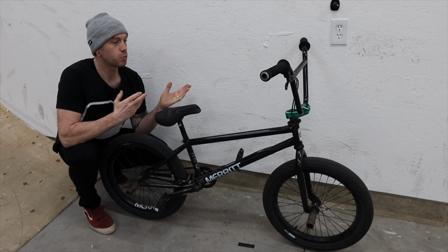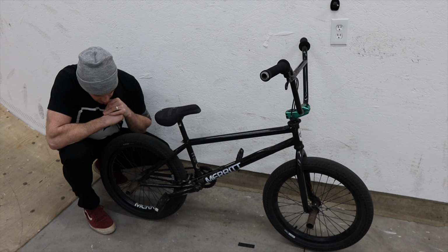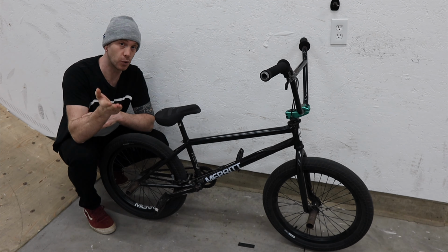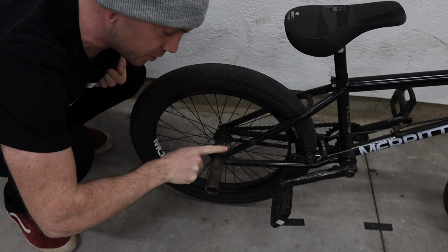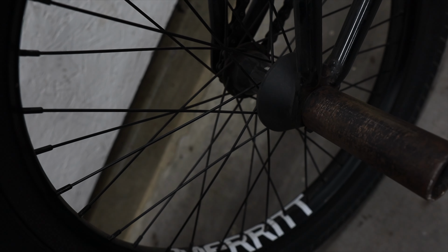And because in this world, there's likely an equal amount of people who prefer turn left as there is right, just about every BMX hub you can get will come in the option of left-hand drive or right-hand drive to suit your needs. This, on my BMX, is a Merit non-stop cassette hub, left-hand drive, and on the right, this little piece here, that's a hub guard so you don't wreck and bend the spokes over the hub flanges while you're doing tricks on your pegs.